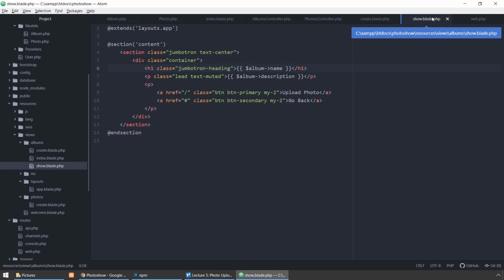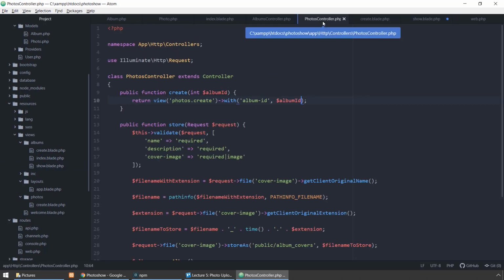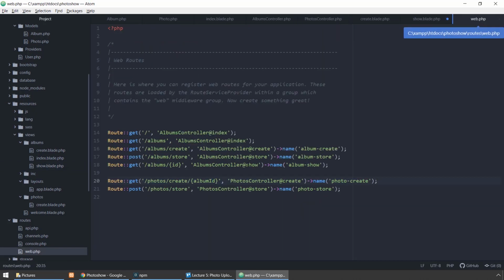So we just need to change the upload and go back. Go back should point to the home, and upload should point to photos create, and we need to pass the album ID.